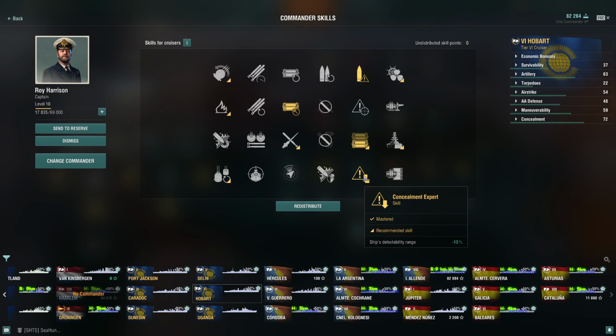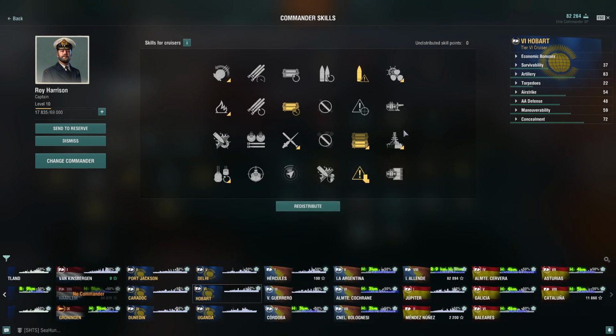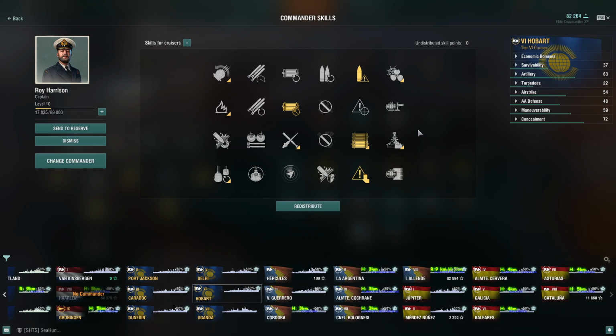After that, my picks would probably be along the lines of adrenaline rush to improve all those reload characteristics when I've taken some damage. Let me see, after that I would probably take survivability expert, or I might take survivability expert first and then adrenaline rush. So with my last 5 points, what would I do?